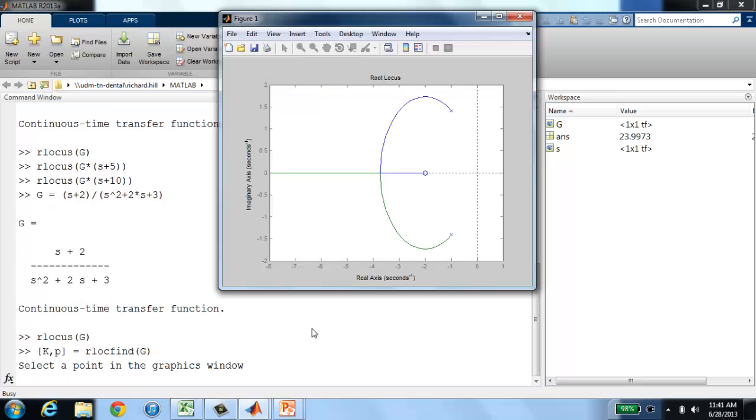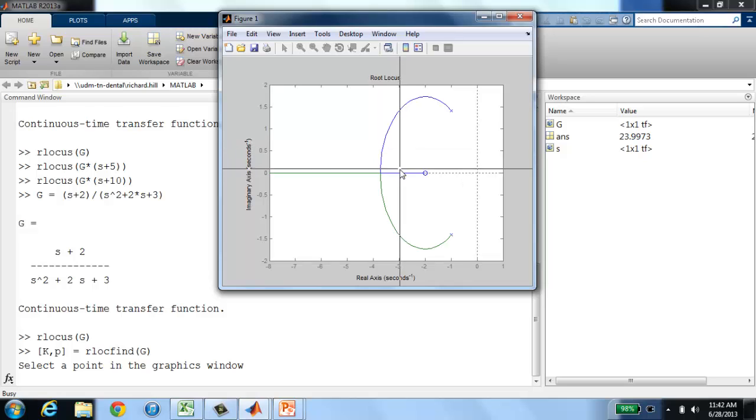And so if we hit return, what it'll do is it'll take the root locus and it'll add these crosshairs. And what these crosshairs allow you to do, if you pick a point on the root locus, what will be returned is K, which is the value of the gain that places the pole at the location you clicked on, and then P, which is the location of all of the poles corresponding to that K. So for this example, we have a second order system. So if we clicked on one point, it would give us the value of K that places the closed loop pole at that location, but it would also return other poles. Since this is second order, it would return both poles that are placed by that value of K.